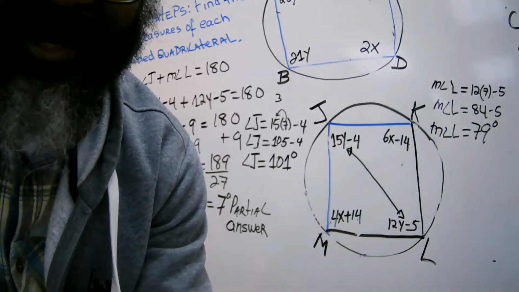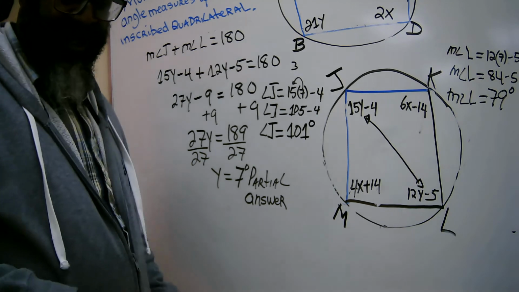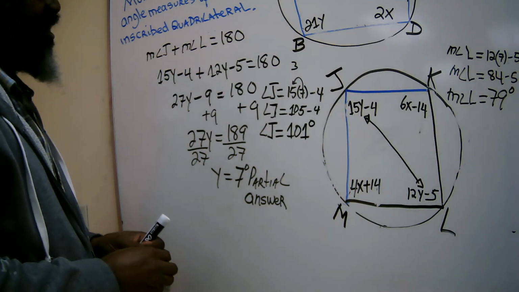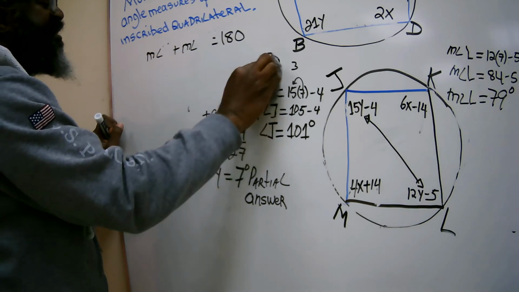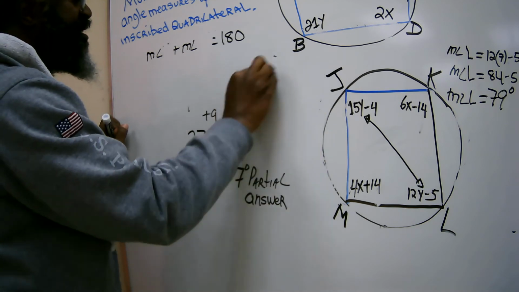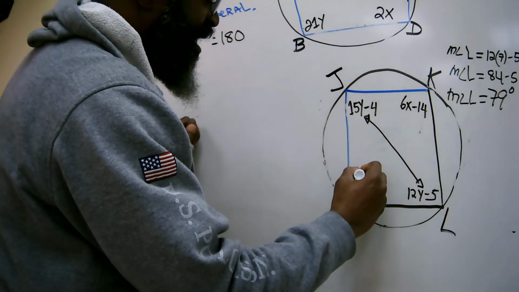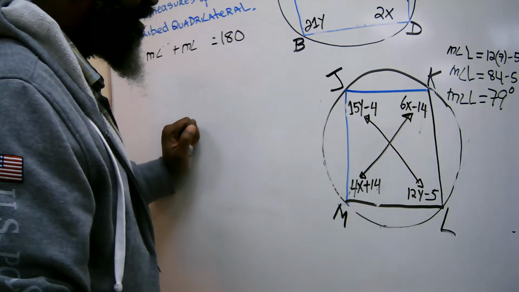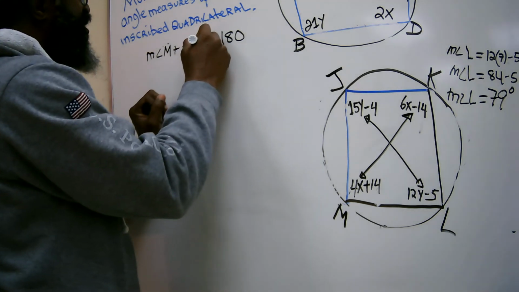So we're done with y and we find those two angles. So we need to find the other model equation to find the other two angles, which are angle K and angle M. As you can see, you just erase and keep a portion of that as a model equation. As you know, those two opposite angles, in this case angle M and angle K, are opposite, so they have to be supplementary. So I will have measure of angle M plus measure of angle K will be equal to 180.